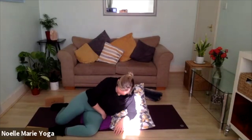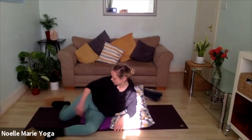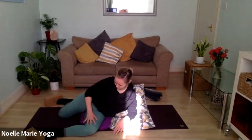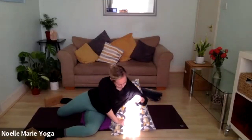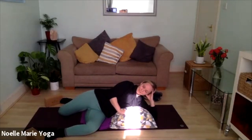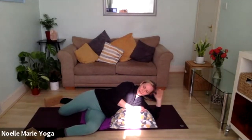swivel yourself so your right hip is on the mat and your legs are in kind of a 90-90. So your thigh is coming out parallel and then perpendicular. So 90-90. And then take your elbow and kind of like you're a teenager telling someone some gossip lying on your bed, having the chat. Sink into it. And if you want to stay here, stretch the arm out, your choice.